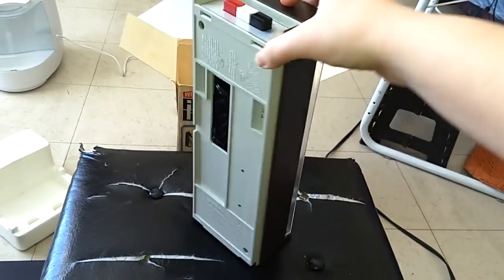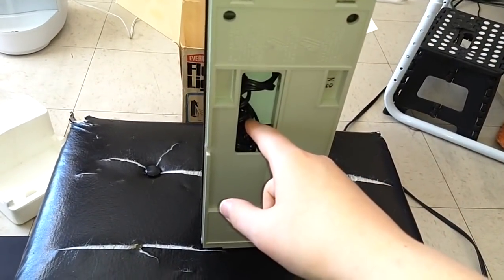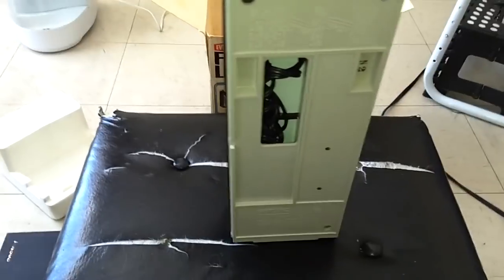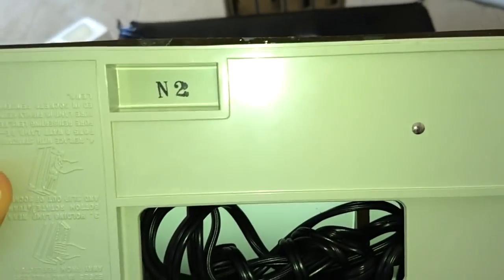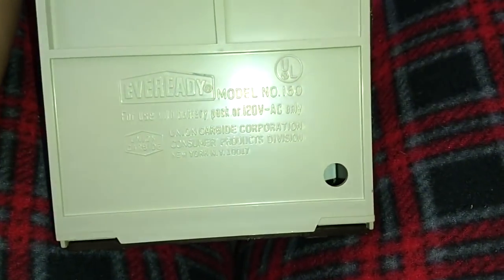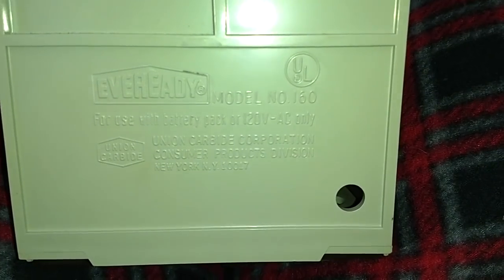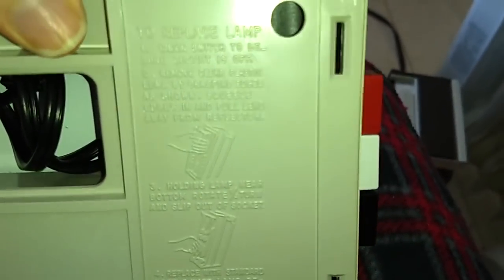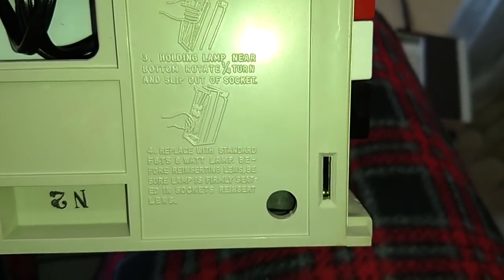And this is how you do it if you want to run it just from standard 120 volt. The power cord is hidden in a little cove right here. And this N2, I think that might be a manufacturing date code, 1972. That would make sense. And we've got some stuff printed on here. Eveready model number 160 for use with battery pack or 120 volt AC only. And then up here it says how to replace lamp. So very nice. They mold those instructions into the plastic as well as on the box.